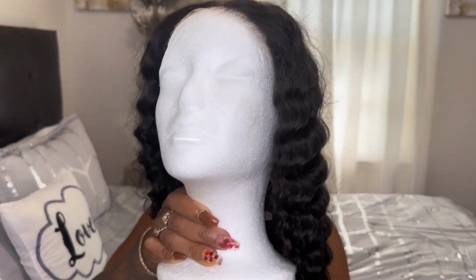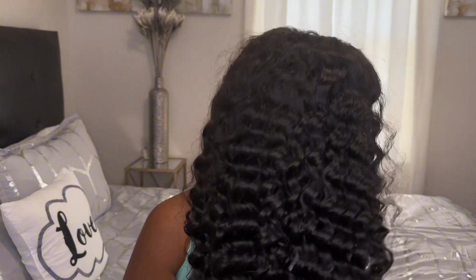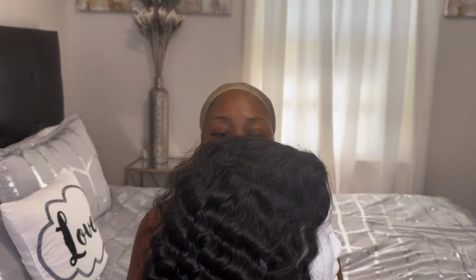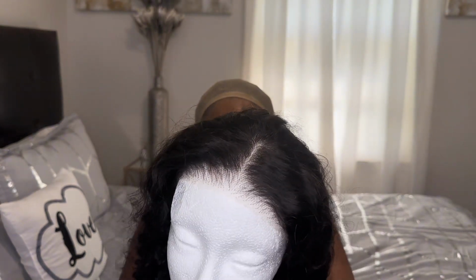Guys, today I'll be doing a Shein wig unboxing. They have sent me a 28-inch deep wave glueless wig, and this is how the wig looks. They have sent me a 6x4, which means it is 6 inches across and 4 inches parting space that goes back.